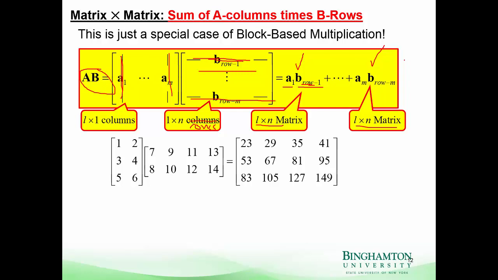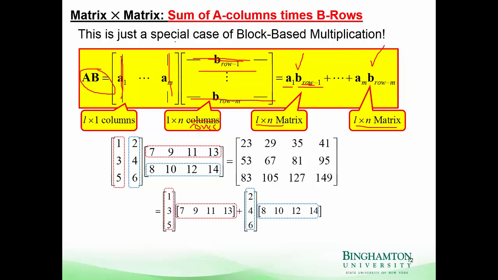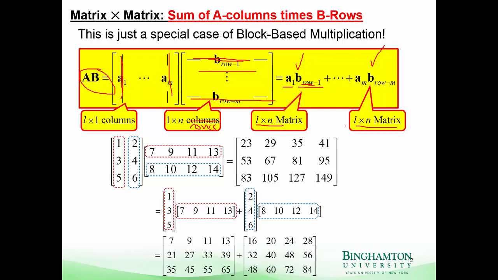So here's just an example of that, and we can look at the two different columns and the two different rows, and so we're going to have the red ones multiply and the blue ones multiply, and if you multiply them out, you get this. So here's one matrix contribution, and here's another matrix contribution. You add them together, and you will get that result. So again, the illustration here is just to show you that it does work. We wouldn't really do it this way necessarily, but this concept is important.